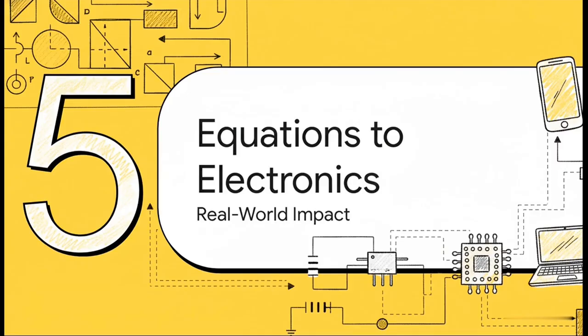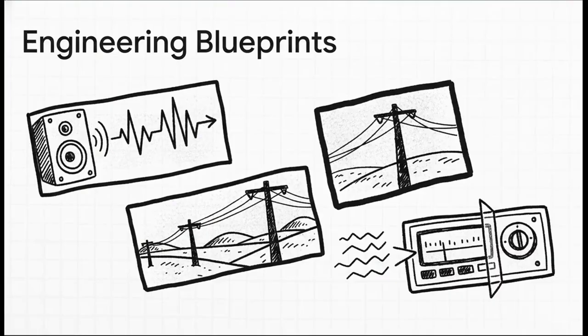So why does all this math and all these strange new words matter? Well, because these abstract tools are the actual blueprints for the real, tangible technologies that define our everyday lives. Let's connect these equations to the electronics we all use. Using phasors and impedance, engineers can design the filters inside your speakers that know how to separate those deep bass notes from the high, sharp treble. They can design the massive power grids that have to stay perfectly synchronized across thousands of miles. They can even design the tuners in your car radio that let you lock onto a specific station.